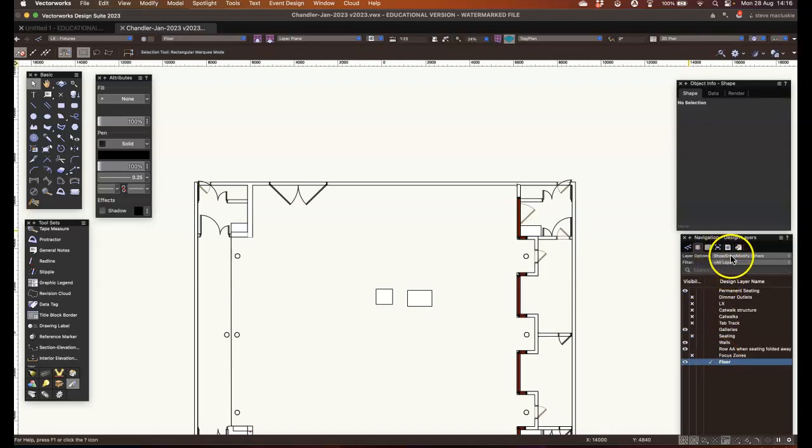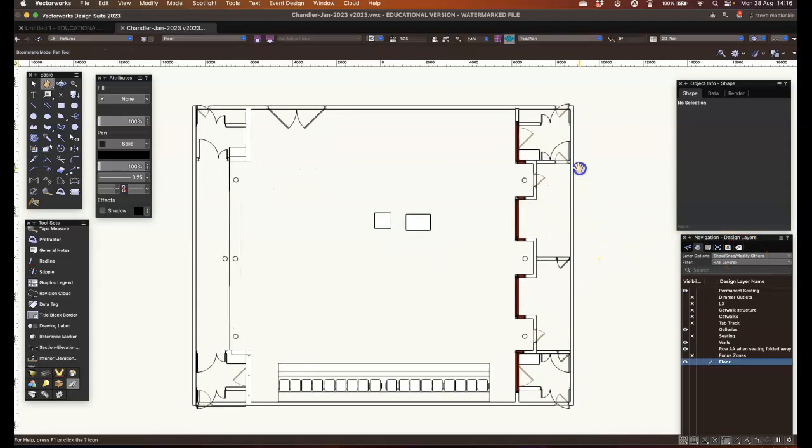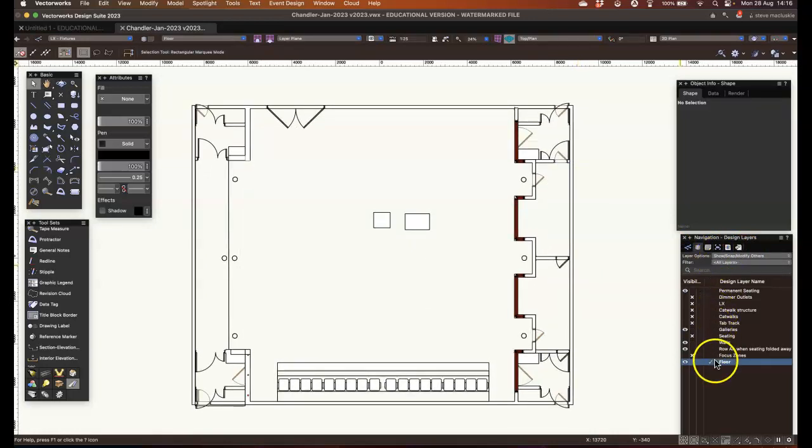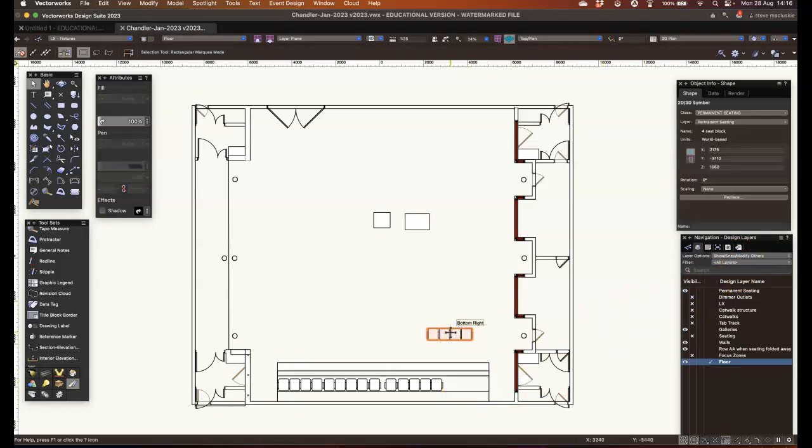Other thing to note is the show, snap, modify others, this layer options. So what this is saying at the moment is show me the active layer, allow me to snap to other layers. So we saw that that's the permanent seating bank. See, I put my mouse over it and I've got snap. Modify other layers, so I can take the permanent seating bank and move it about. Don't do that.